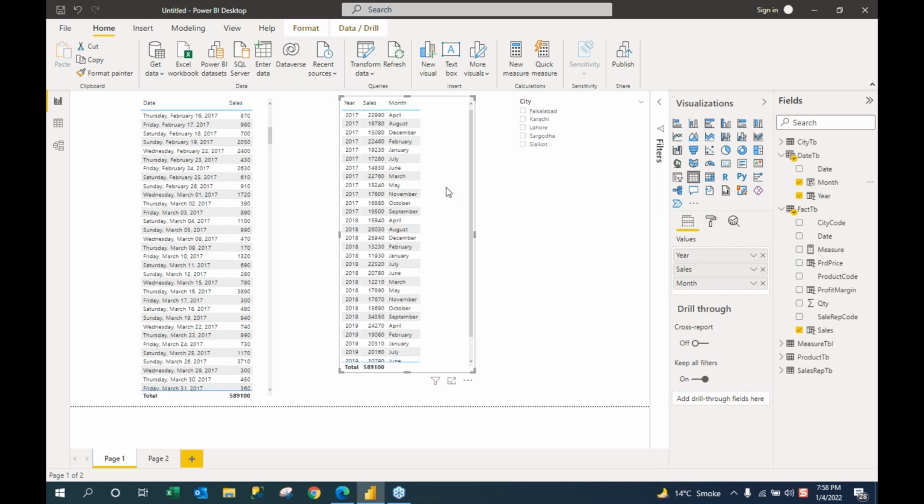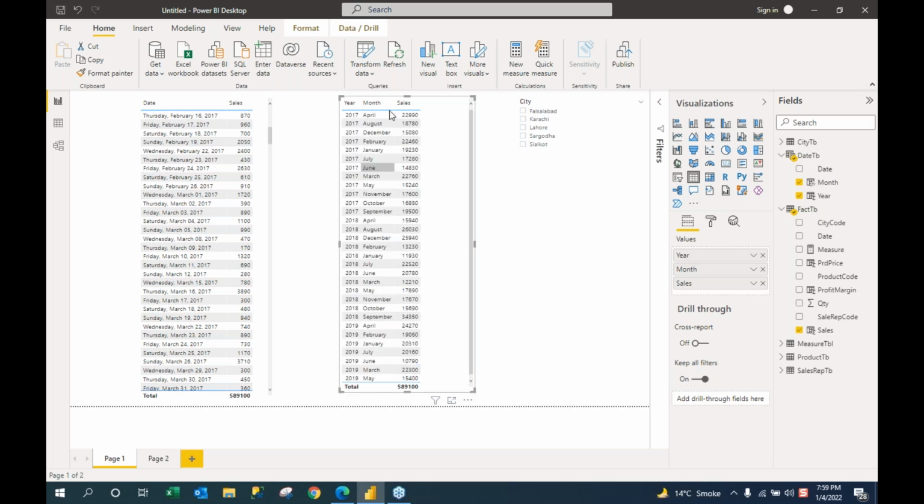Now look at here, there is something wrong somewhere. Although we get the value of April, let me move it back. So we have April, we have August, we have December, we have February. So the month is not in a particular sequence. We all know that January is the first month, February is the second month, but we have April, August, and December. So we need to somehow fix this as well. We have to start with January, February, March.